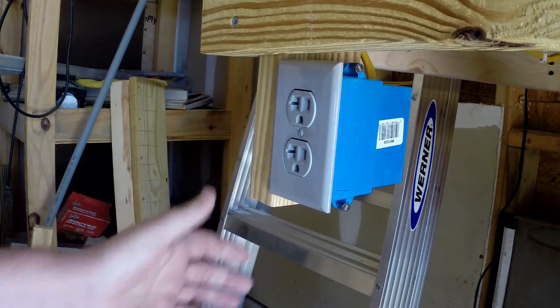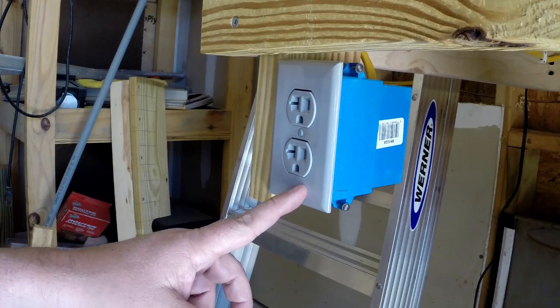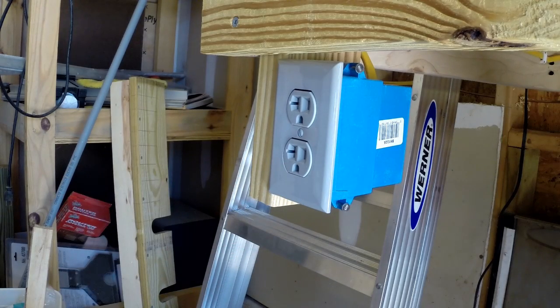Today we're going to daisy chain another outlet in this series off of this outlet right here. First of all, let me state that I'm not an electrician. I've worked with some of this stuff in the past. I'm comfortable working with it, but you shouldn't do any of this work without talking to an electrician first and making sure that what you're doing is up to code and done correctly.